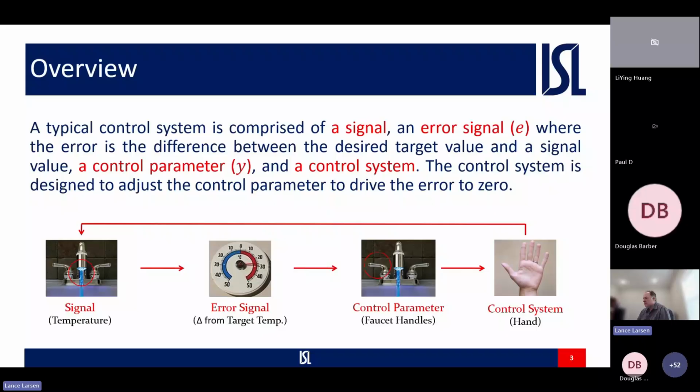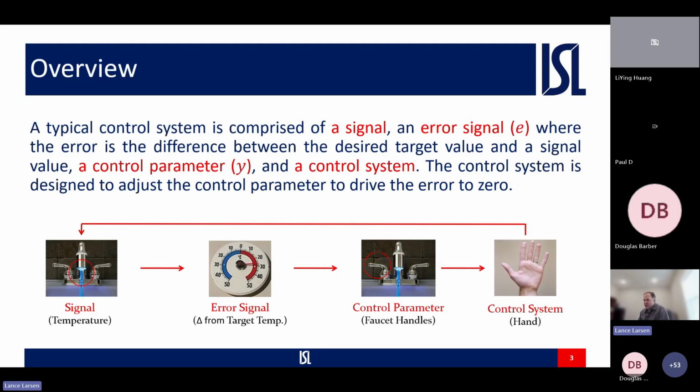and then we'll practice setting up PI controllers using these methods. So a typical control system, here for example, we have a faucet. Maybe you're washing your hands, and you want the temperature to be a good temperature for washing your hands, not too cold, not too hot. And so you turn on one of the handles, and then the second handle you're going to adjust to try and reach the temperature you would like.